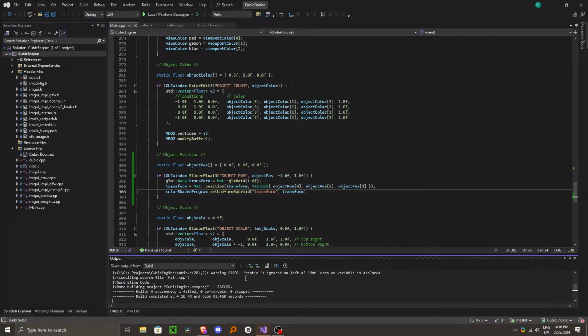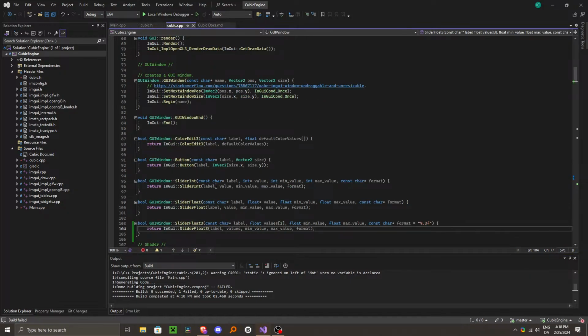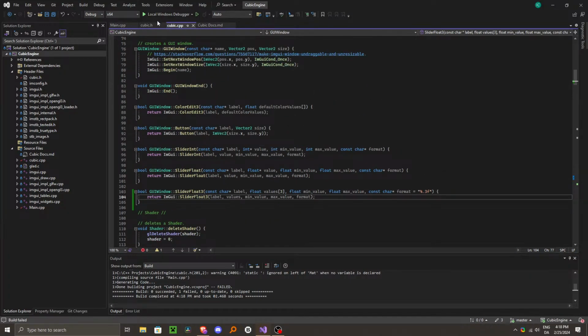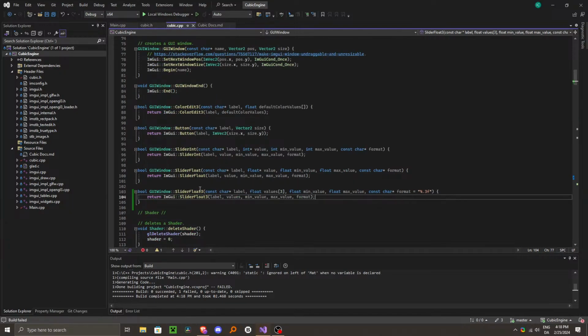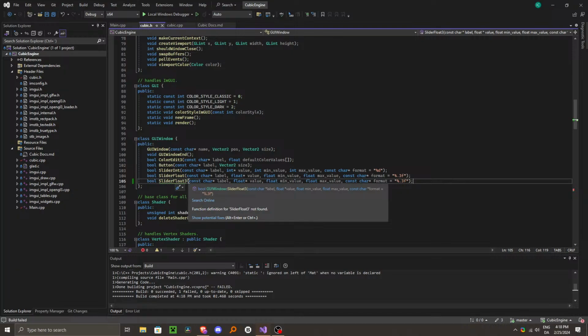Ignore left of map window variable. Oh, I think I know why. Function definition for slider. Oh, I know what. Gotta copy this. But it changed it slightly, so that's why.